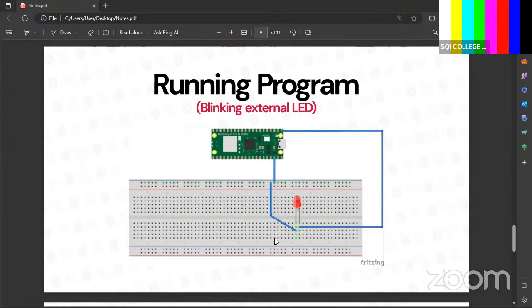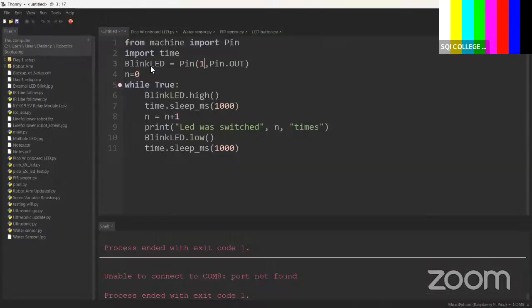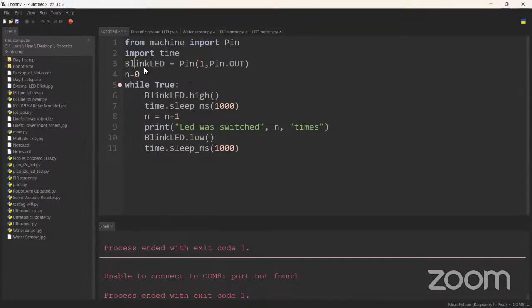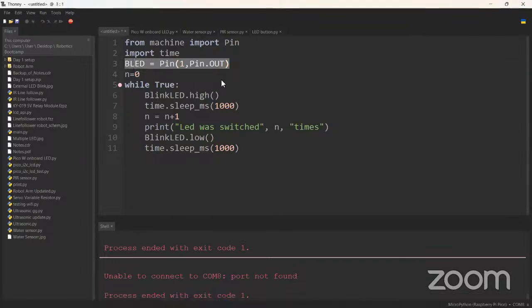Which person has done their own? Which group has done their own? All right, about the code. You have 3 LEDs, yes? All of you have 3 LEDs. You can call them anything: blue LED, green LED, white LED, any LED you have.